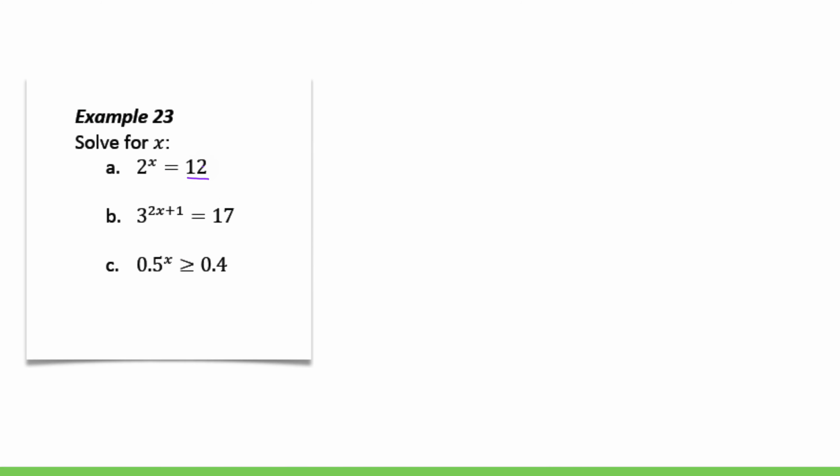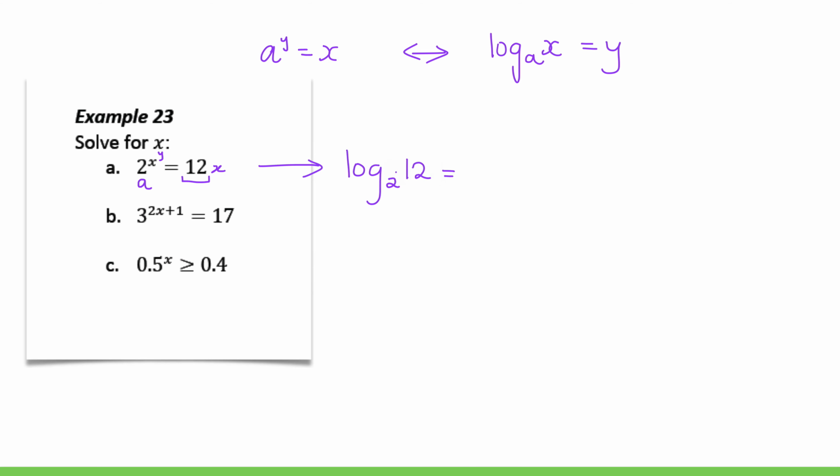Unfortunately, that doesn't work all the time, and this is one of those times here. So what we're going to do is use our rule, a to the power of y is equal to x, and how that can change into log of a, x is equal to y. So same idea here. In this case, a is 2, y is x, and the 12 is x. So there's a few different x's and y's going around, but the idea is that that is each of these variables here. So what that can be transferred into, the base always stays, the answer goes on the inside, and then the power is on the outside.